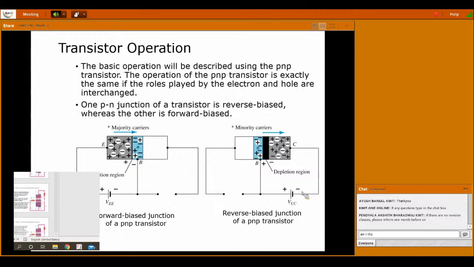So the charge carriers in that effective width will reduce. In that effective width, the charge carriers will be very few. Due to that, IB is reduced. When IB is reduced, IC is increased, because the amount of emitter current is taken out from your collector terminal. Hence, if IB is reduced, IC is increased.